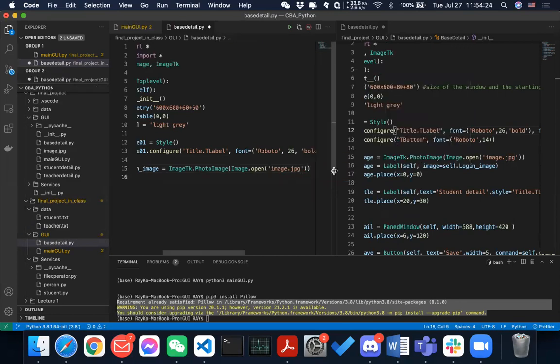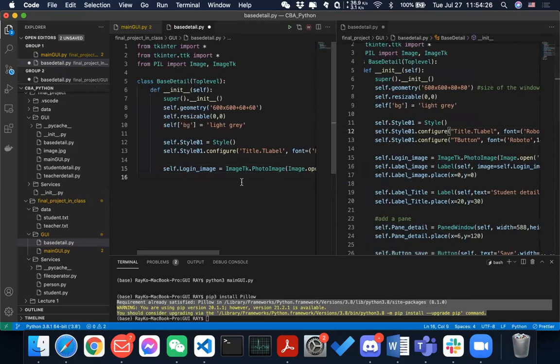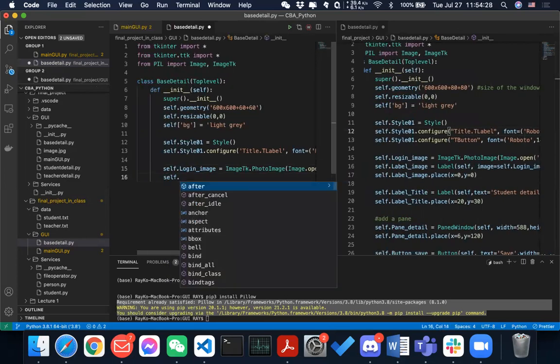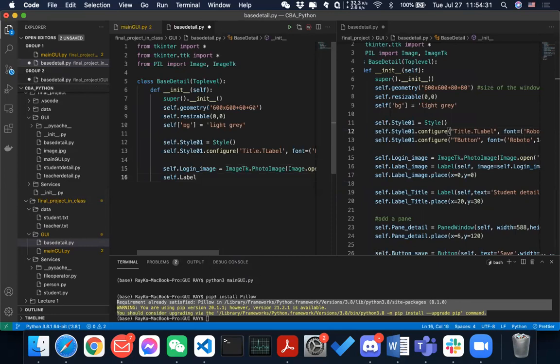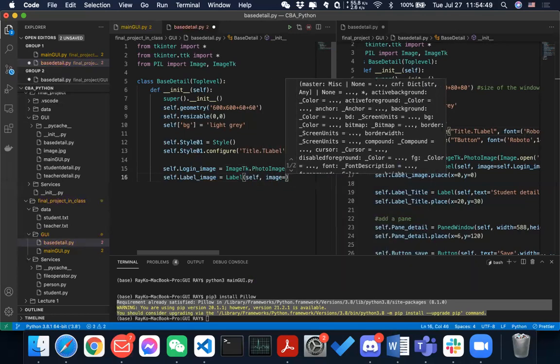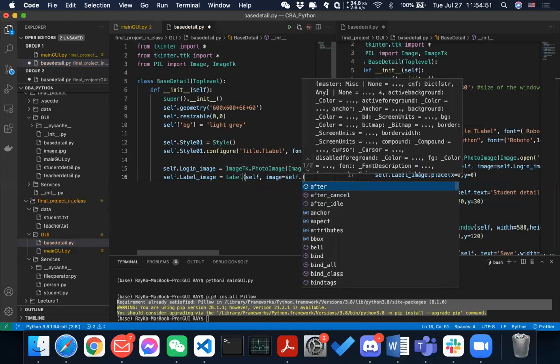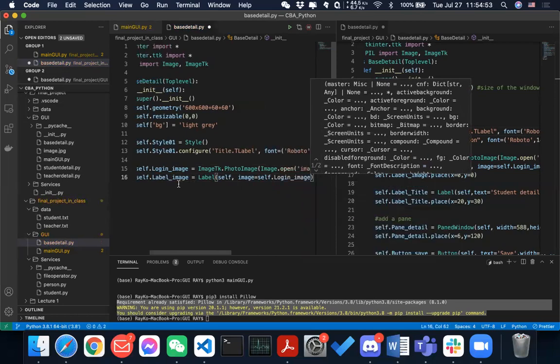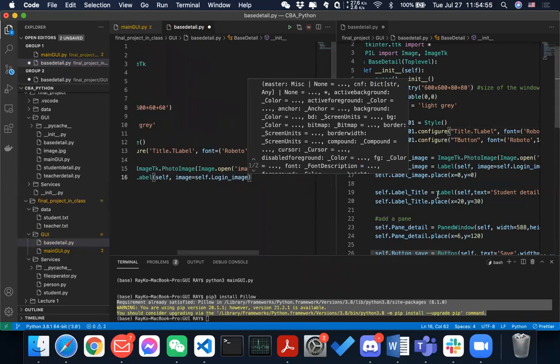All right, so what do we need to do? self.label_image is equal to Label(self, image=self.login_image).